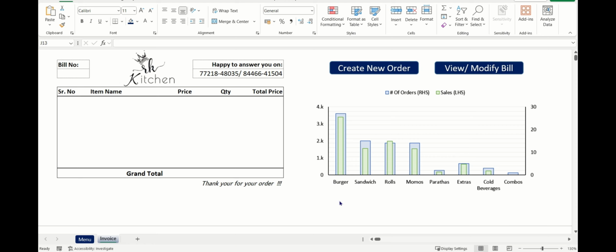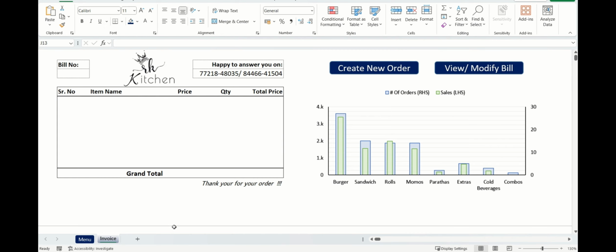Hi everyone. Today, we look at an invoicing tool in Excel. Let's say you are a home business or do not want to invest into a fancy software or are afraid of a data breach online. This Excel file is all you need to store your customers' order data. We have built this for a restaurant arcade kitchen, but it can be modified for a variety of businesses.